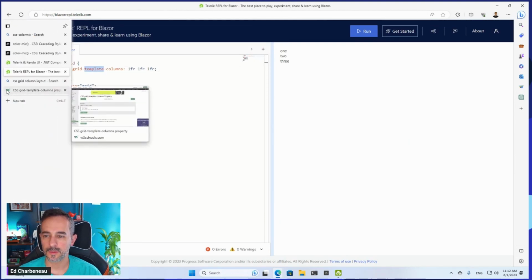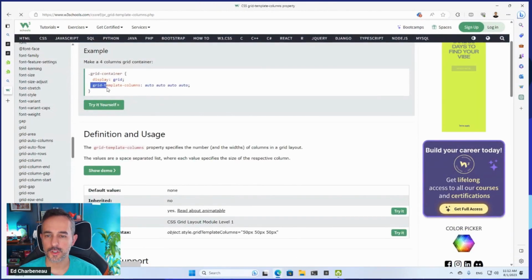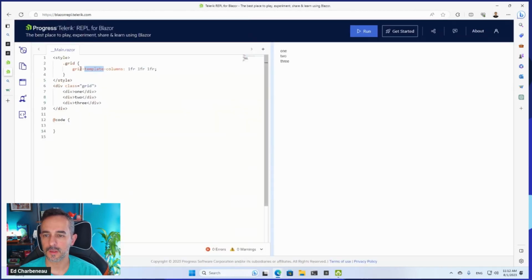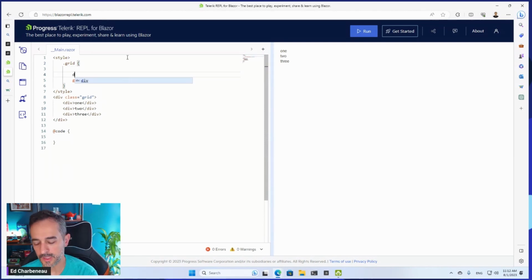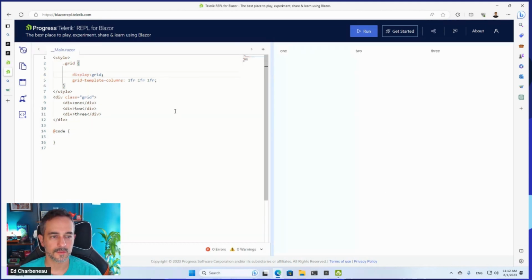No, I didn't do it wrong. I didn't put the display grid in there. That's what it is. So we need display grid. And now we should have a nice little grid with 3 items in it. There we go. 1, 2, 3.